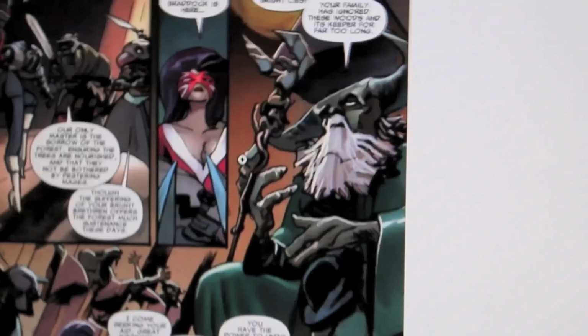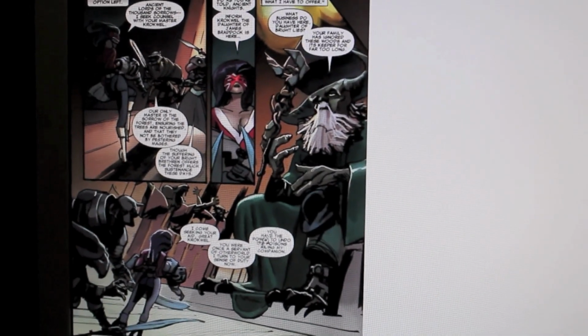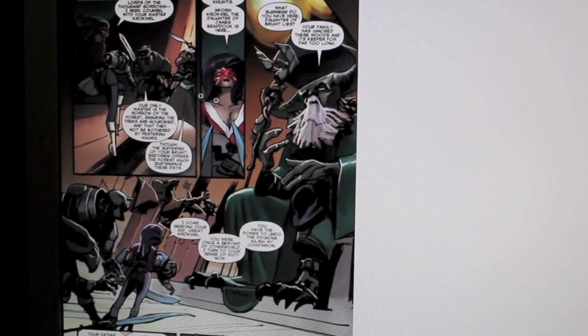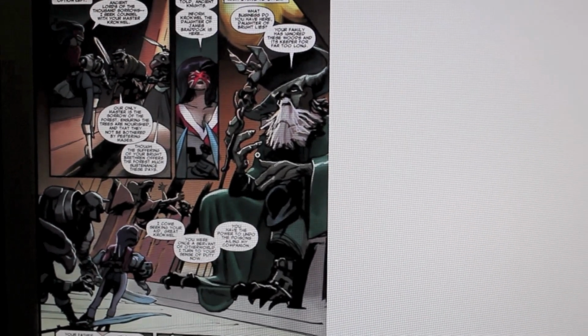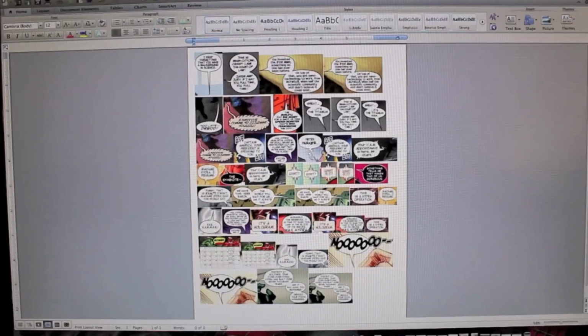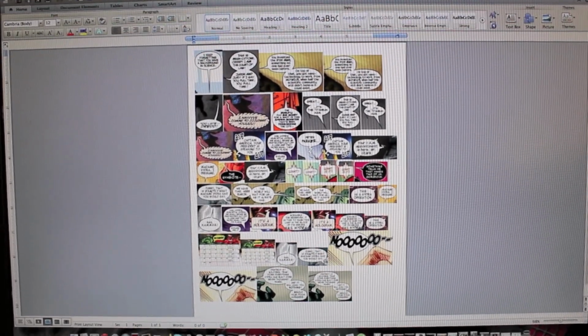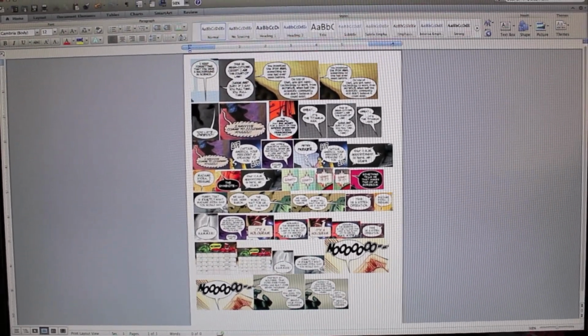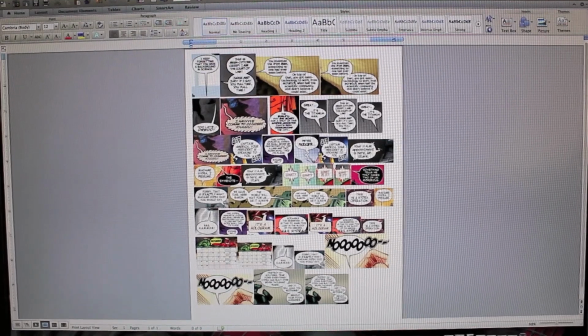So once you've got the pages and cutouts you want, you basically just save the file, crop out what you need, copy paste it, and throw it in a Word document. So I'm going to show you what that looks like right now. Okay, so here's how your page layout should look, more or less, once you've got all your cutouts formatted to the right size.